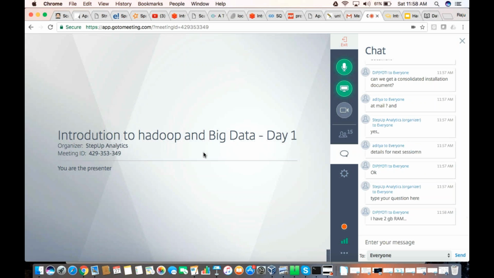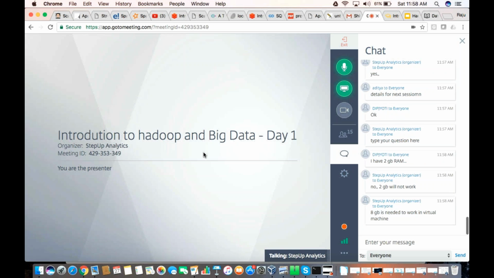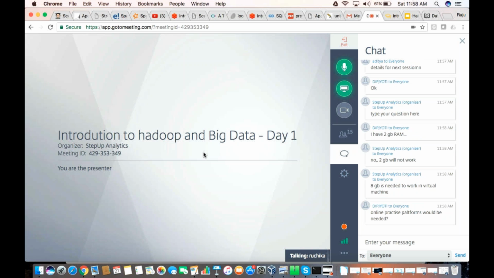It would be good if you can share this kind of link. Okay, we'll share it on mail. Because for Cloudera you need more RAM, otherwise your machine will be slow. And there are a lot of vendors in the market who are offering this. They share real-time clusters, and there you have to pay. One is CloudX Labs.